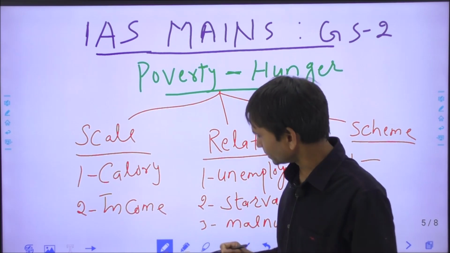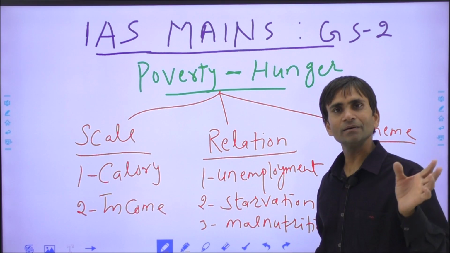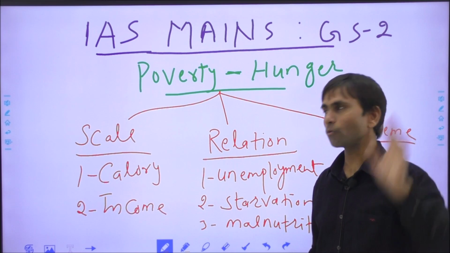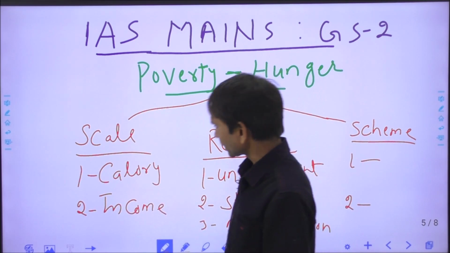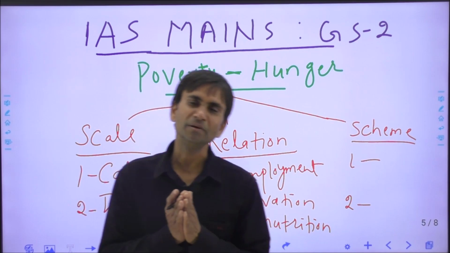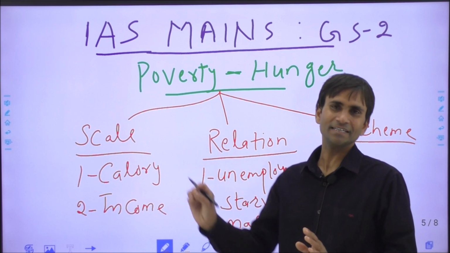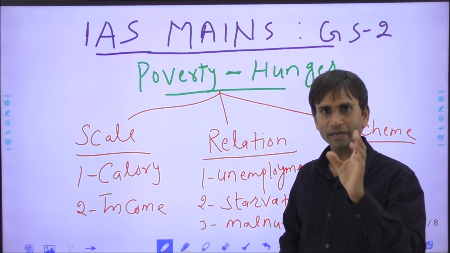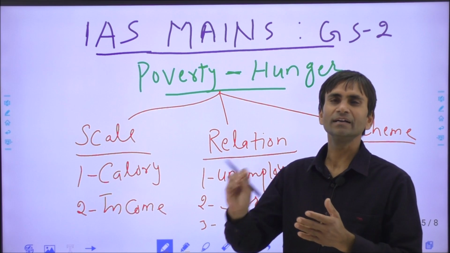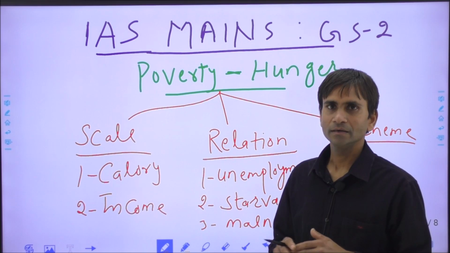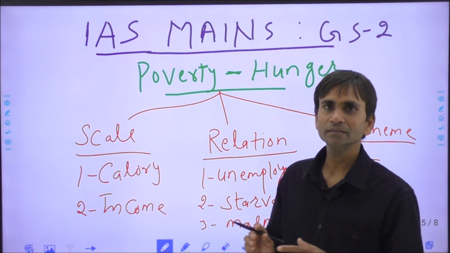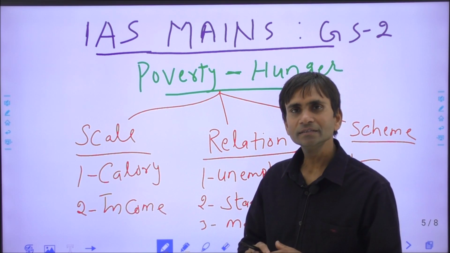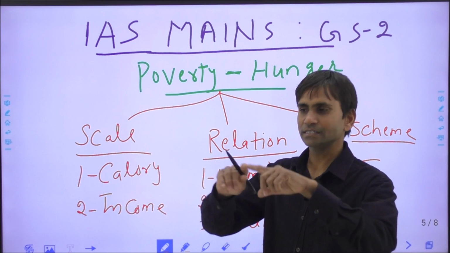In previous year exams, UPSC generally asked how to determine poverty in India or at the global level. Initially, the calorie formula was fixed for the determination, and it was estimated that any person living in a rural area who does not have 2400 calories, and in an urban area who does not have 2100 calories, is definitely considered a poor person.